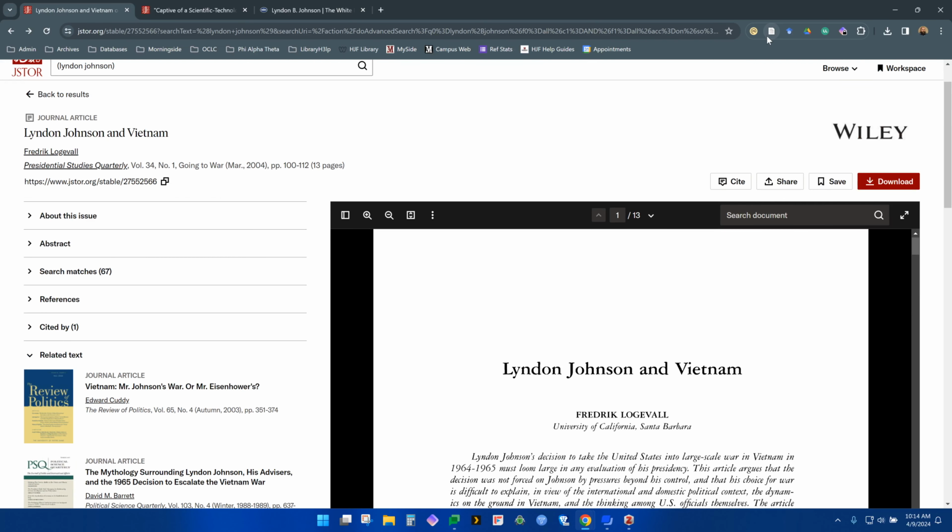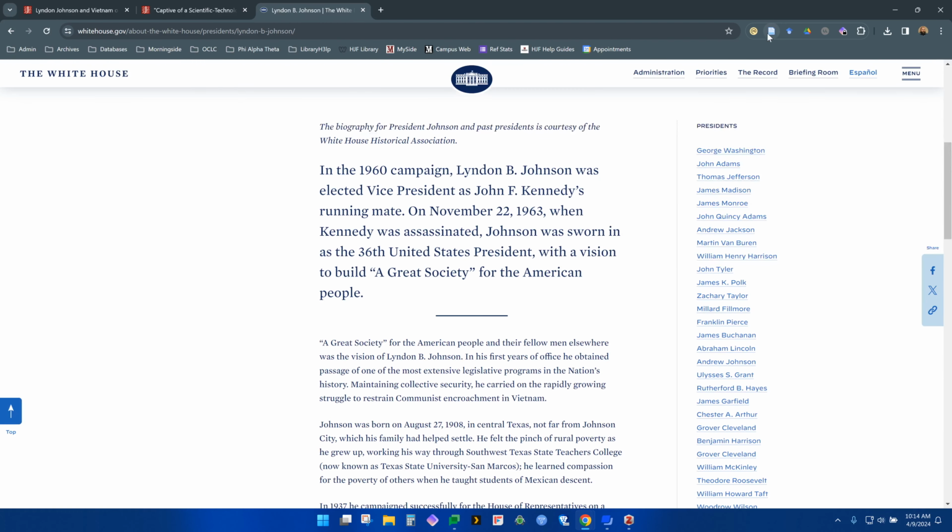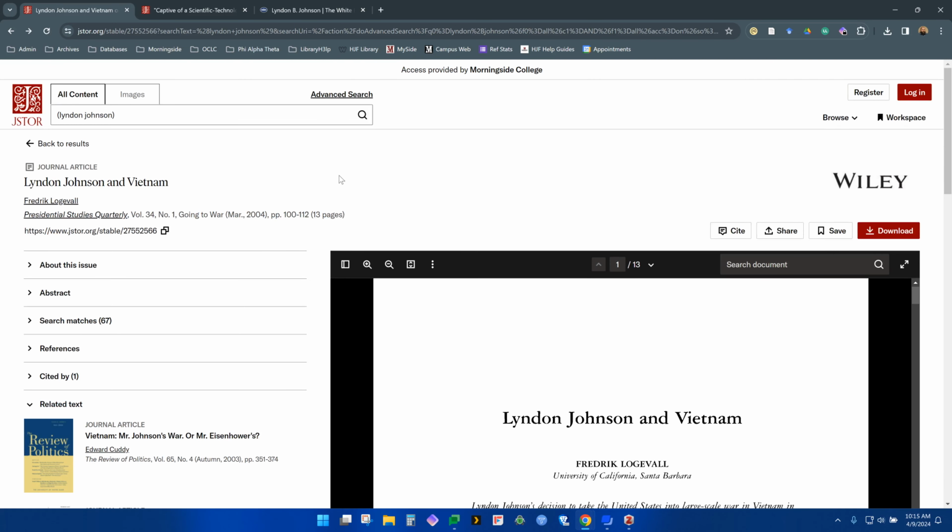I'm assuming you have installed the Zotero connector as per the previous videos. This icon changes according to what type of source you're on. So I'm on a journal article. It looks like a piece of paper. Here's a website. It looks just like, I don't know what that looks like, a blank piece of paper. I think it's supposed to look like a website. But if you're on a book, it would look like a book.